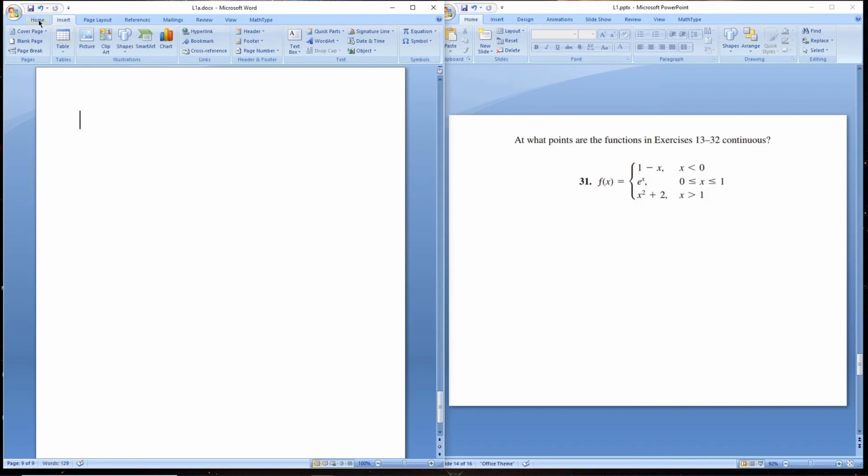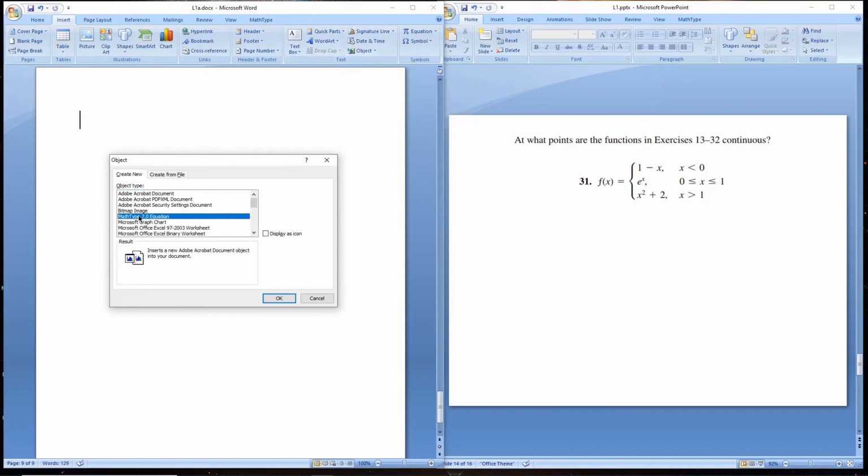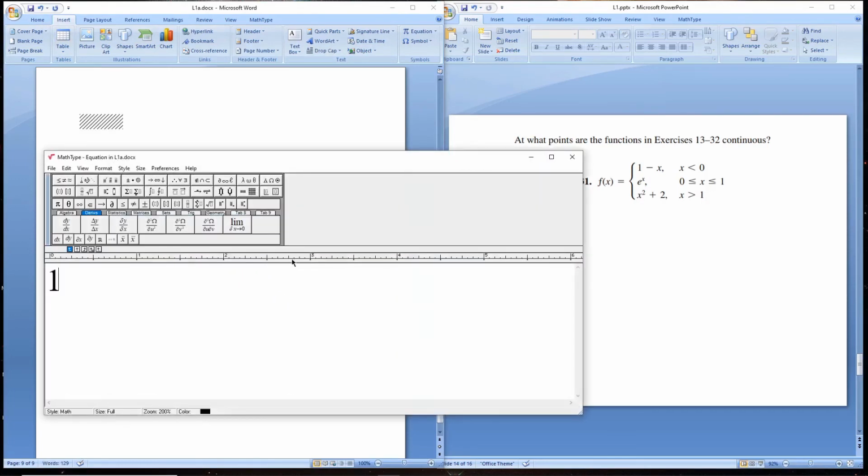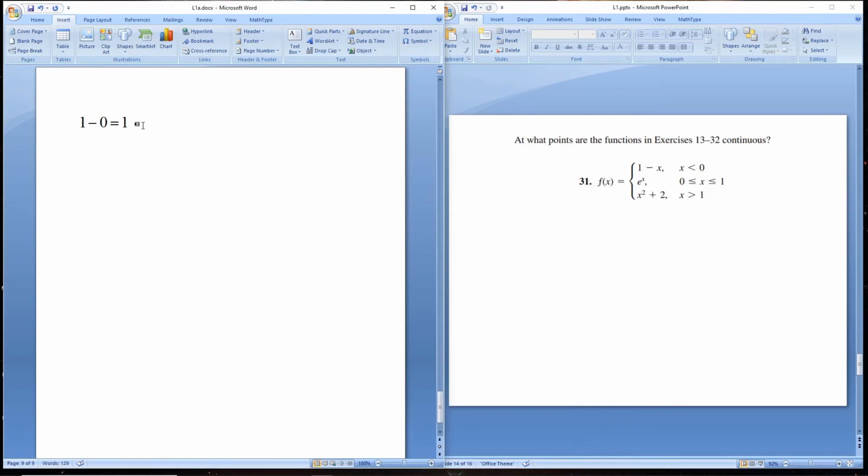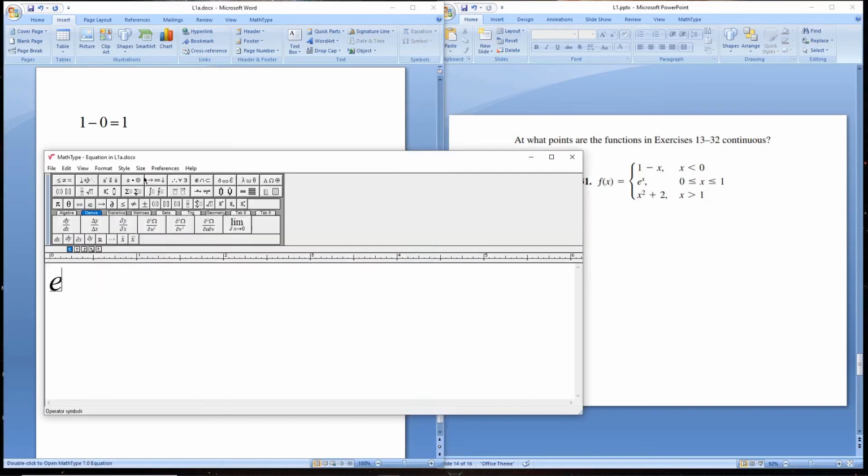Well, right at that point, x is 0. So we would have 1 minus, and right at the point of change is 0. And so this top piece equals 1 right at the point of change. And then we'll look at the second piece. And we're going to look at where the second piece begins. So the second piece begins at 0. And so we plug that into the next piece, and e to the 0 is 1.